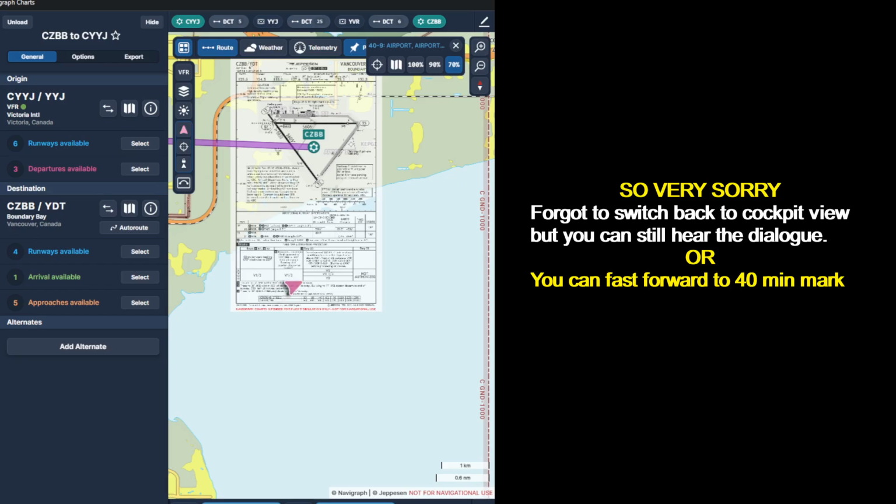Reduce our speed a little bit. And we kind of gained a little altitude, so that's not so good, but that's okay. We'll bleed it off. All right, let's turn final. We've got full flaps right now.